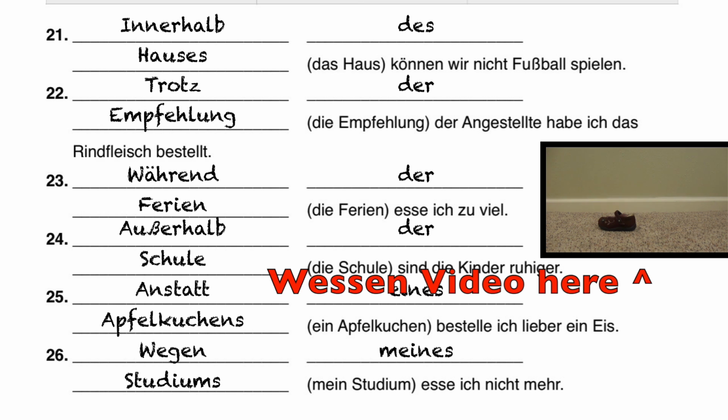Now there is one thing that I haven't talked about in this worksheet, and that is wessen. Wessen is relatively simple. Wessen just means whose, as in W-H-O-S-E in English. As in, wessen Schuh ist das? Whose shoe is this? Wessen Hemd ist das? Whose shirt is this? And so on. Whenever you use wessen, you need to follow it with a noun, and then that means whose, as in, whose shirt is this, and so on.